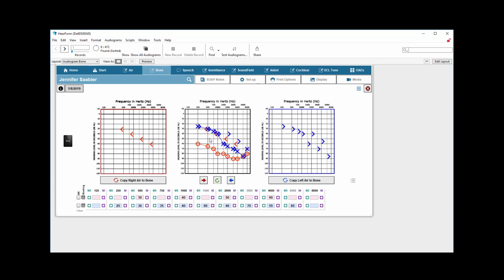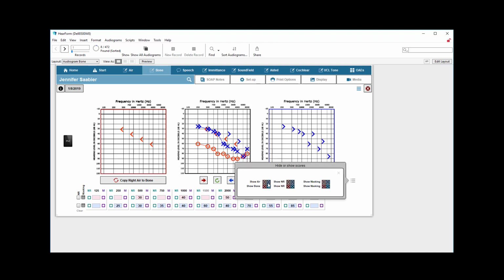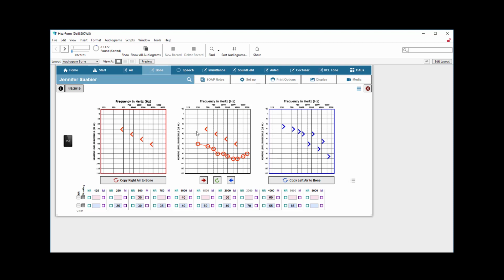Now, it's a little bit of a mess, because I can see all of that information at one time. So, as we talked about before, you can click this little button, and let's say I want to hide left scores for now. I can just hide all those if there were any. And that makes the center area just a little bit cleaner. So I can see there's definitely more than a 15 dB gap between air and bone. And I might want to do something about that, call a physician, etc.